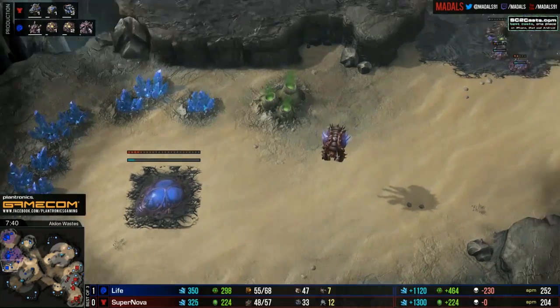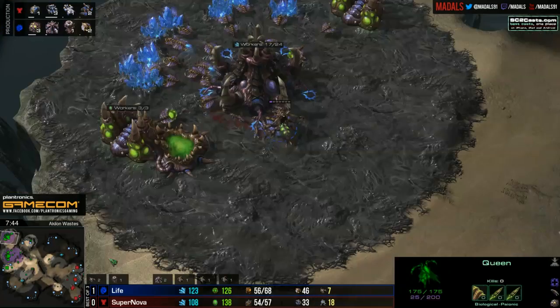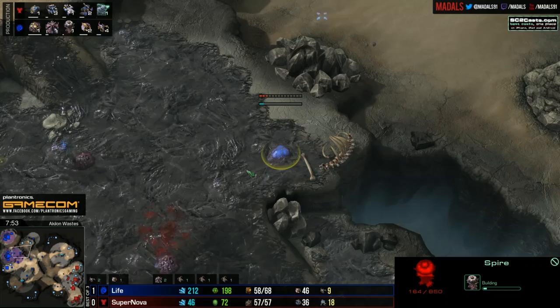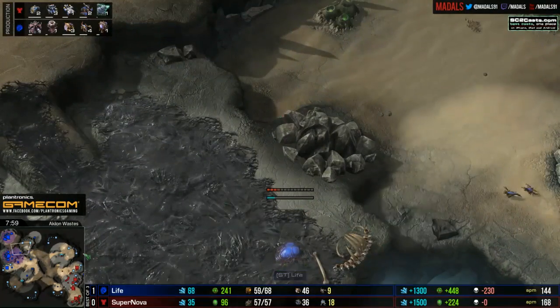But down we do have the third now coming there for Life, who I don't believe yet has any clue that... Oh no, he does. He's seen the third. Always good times when I've seen that, because now he knows what is going to be occurring. There's the Spire, just as I thought it might be. So this is going to be a 2-base with a delayed third into Mutalisks.